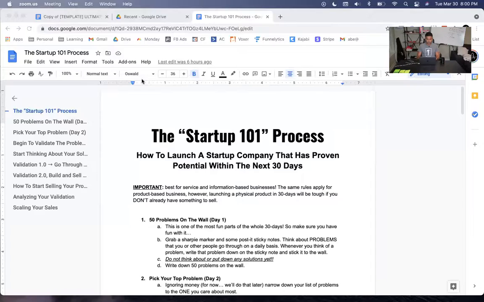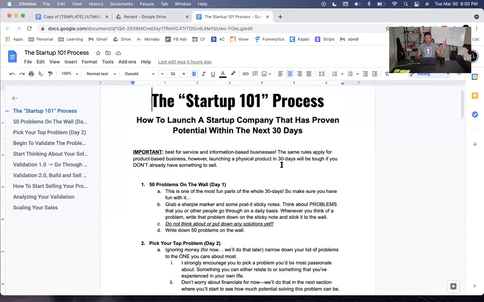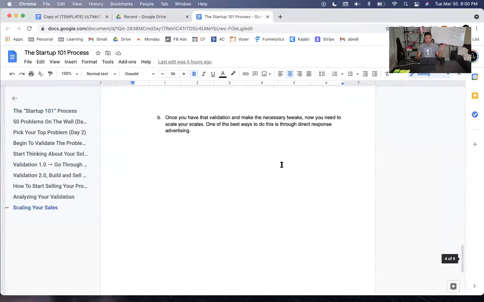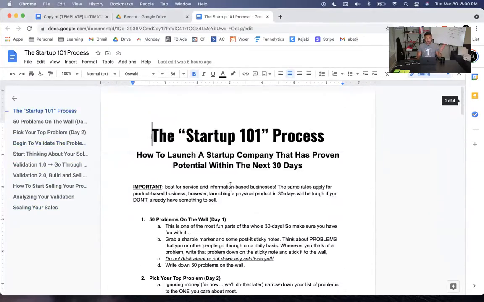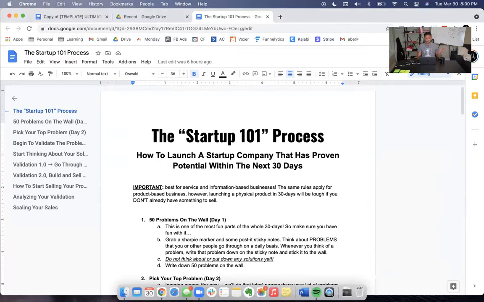I'm going to share my screen with you so you can see something. I'm going to go high level first, and then I will dive into the details. The first thing is there's a process that I'm going to go through with you. This is the whole entire process. What we want to do is five different things. I'm going to jump back and forth between screen shares. Number one, we want to find a problem worth solving. Number two is we want to validate that problem. In other words, we want to make sure that problem has merit, that we can build a solution on top of.